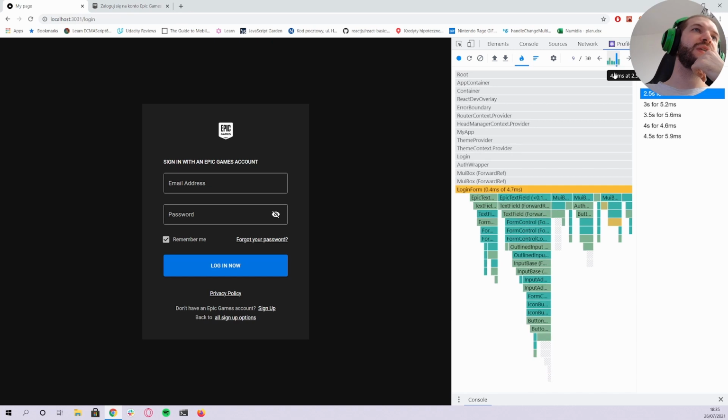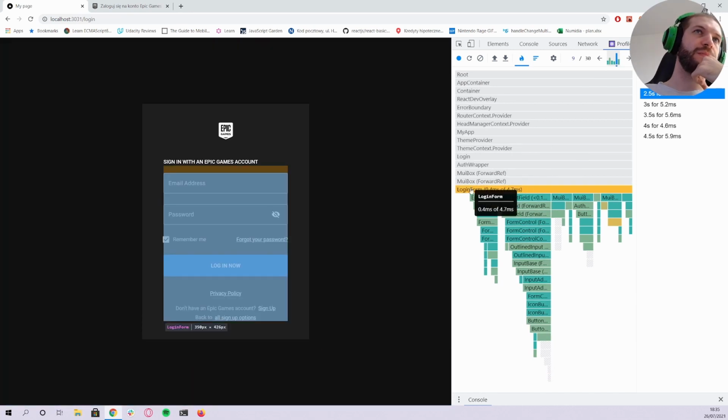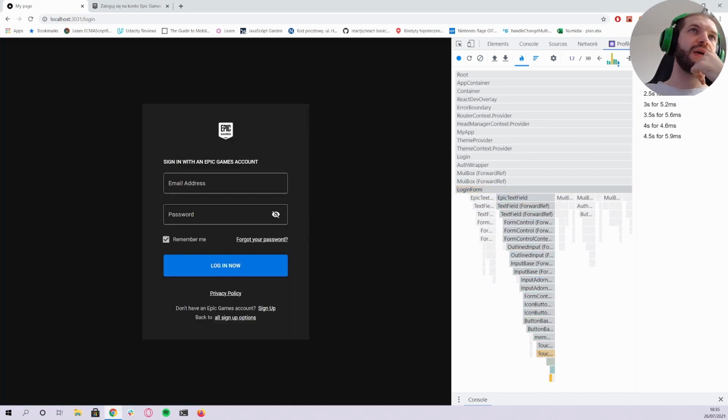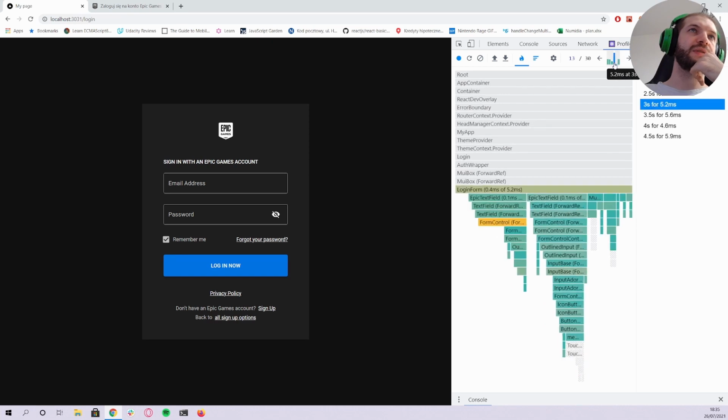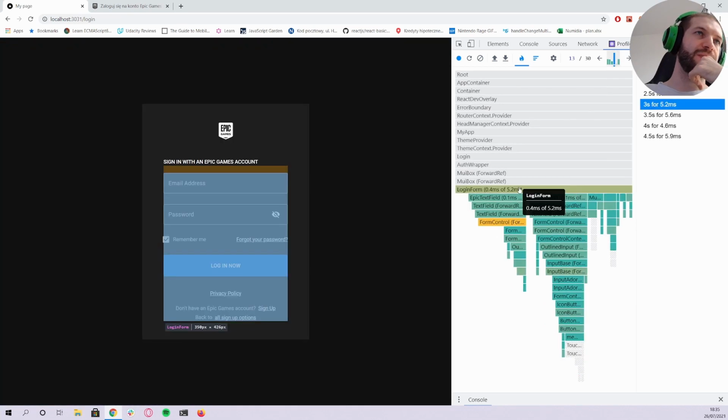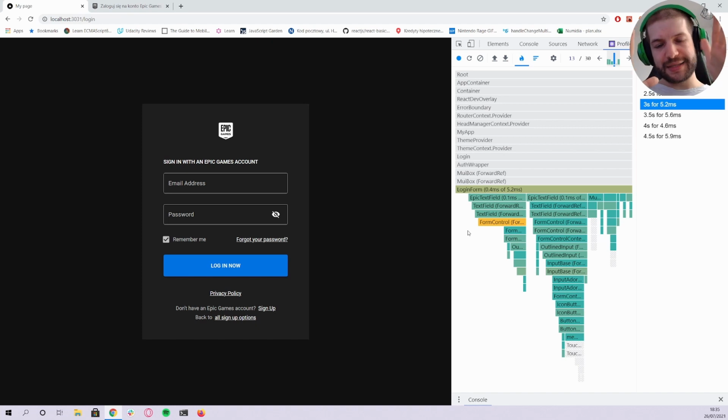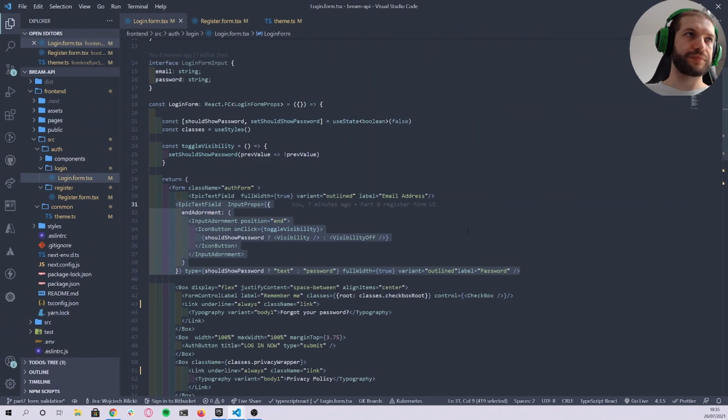And then we did this again for the whole login form and few other times right here. Okay, let's see whether we can minimize that change and render only the password.